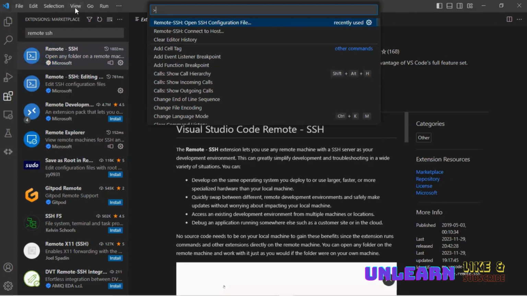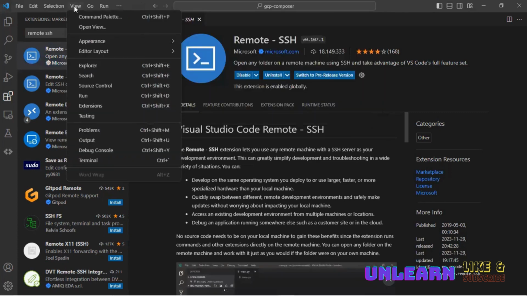You can come to this place by simply selecting this option, or even you can press the Control plus Shift plus P buttons. You can press these composite buttons, and even if you press the F1 key on your laptop keyboard, you will land on this option.